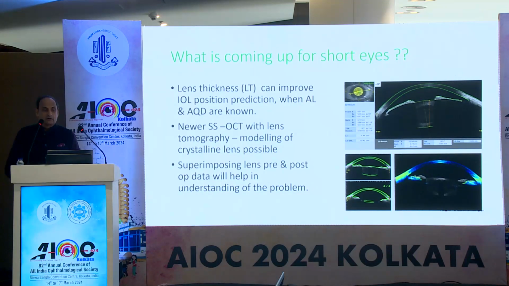And what is coming up for short eyes? Lens thickness. Well, it can improve the IOL position prediction when axial length and anterior chamber depth are also known. With newer swept source OCTs with lens tomography, modeling of the crystalline lens is also possible. And superimposing lens pre and post operative data will help in understanding these problems.